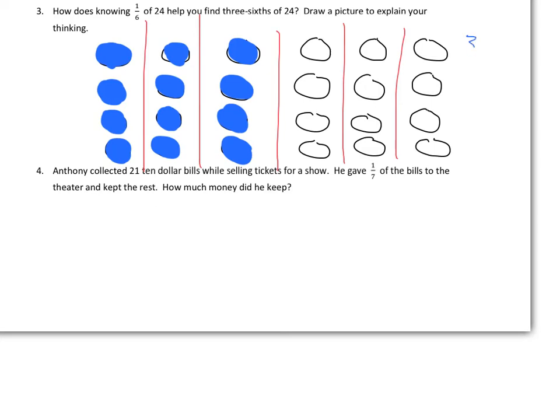I'll write that down right now. 3/6 of 24 is equal to 12. I know this by first starting out by figuring out that 1/6 would be 4, 2/6 would be 8, 3/6 would be 12. So really I'm counting by 4s with each group of 6ths. Let's move on to question number 4.